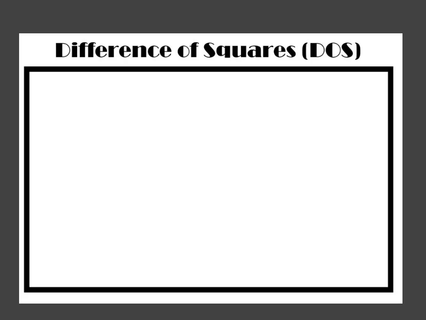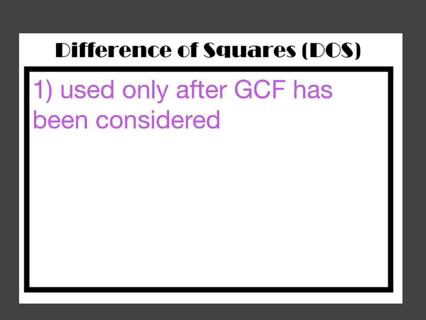The first thing that you need to know about difference of squares is that difference of squares should only be used after greatest common factor has already been considered. We learned greatest common factor first because it's a skill that's going to help us when we're doing difference of squares and sum products. So we should always think about that skill, greatest common factor, first.